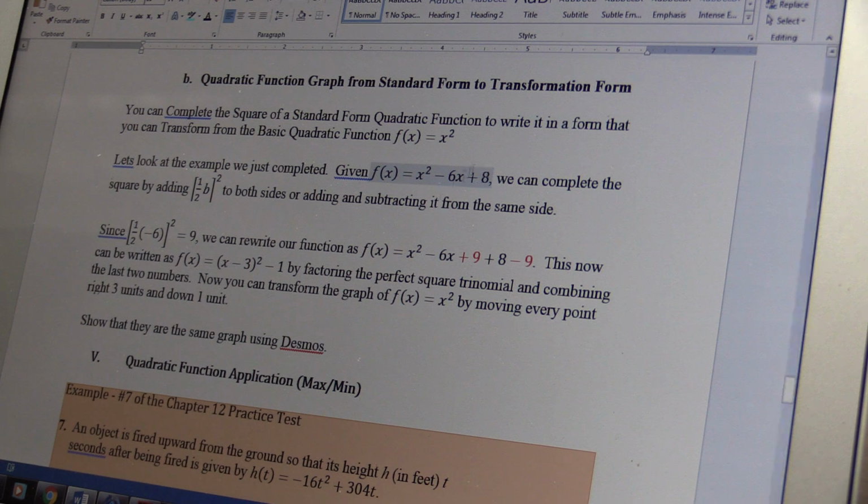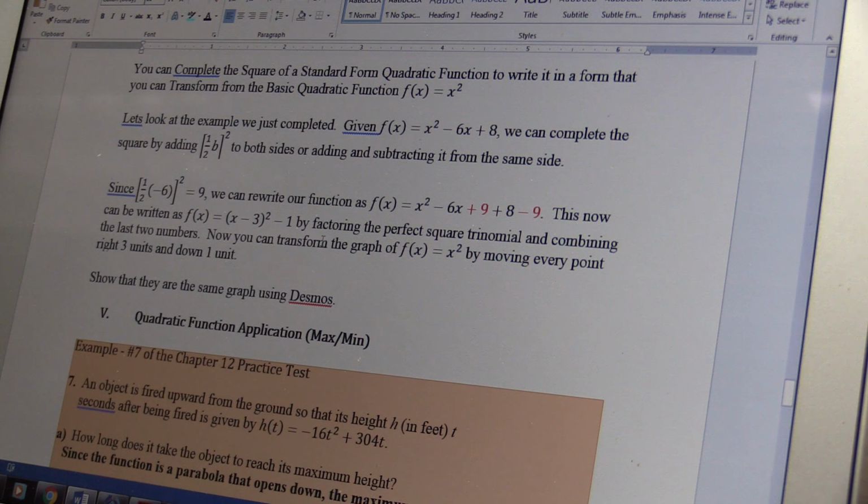So if we look at that exact example we just did, f of x equals x squared minus 6x plus 8, I can actually just complete the square. We take half of b and square it, and then you just add that to both sides. Or just add and subtract it on the same side, which is the same as adding to both sides. I'm just going to keep it separate and move the plus 8 down a little bit, so I don't have to subtract the 9 over later. Then you would just factor this, and you end up getting (x minus 3) quantity squared minus 1. Now it's in a transformational form, and you can graph the original x squared graph, and then move this right 3 units, down 1, and it would be the graph.